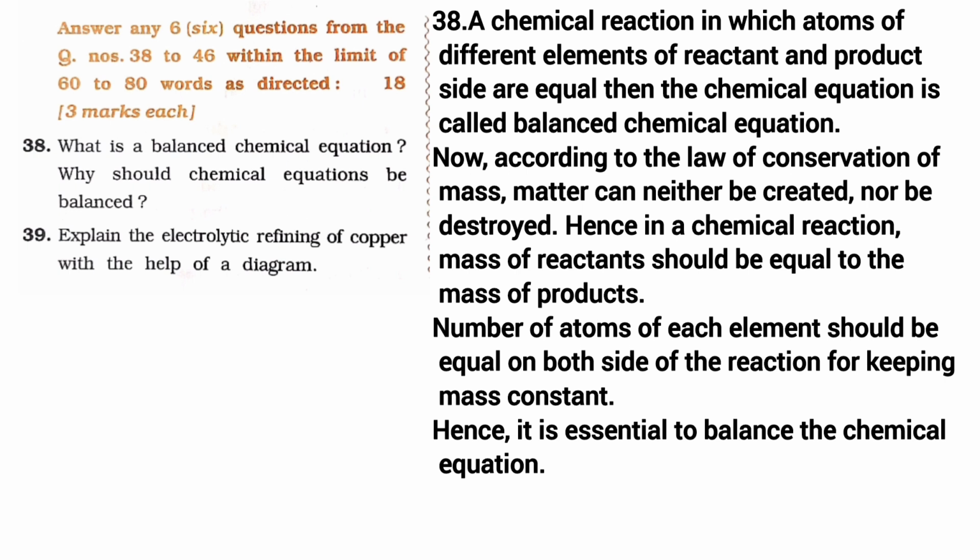According to the law of conservation of mass, matter can neither be created nor be destroyed. Hence, in a chemical reaction, the mass of reactants should be equal to the mass of products. The number of atoms of each element should be equal on both sides of the reaction for keeping mass constant. Hence, it is essential to balance the chemical equation.